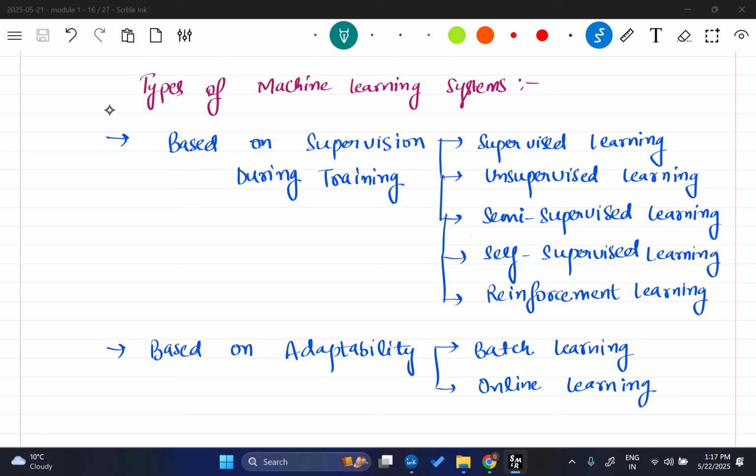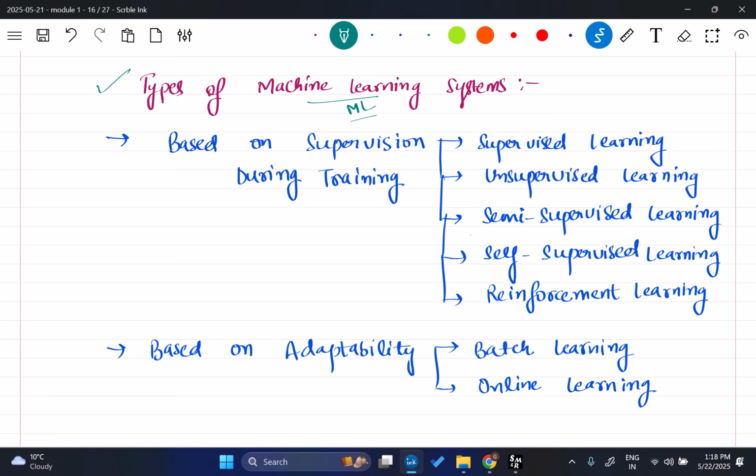So, in this video, we are going to start with the types of machine learning systems. This will help you to break down the different types of machine learning and also will help you to identify which type of ML is best suited for different kinds of problems, like which one will be considered for fraud detection, which category of systems will be considered for recommendation systems. All that will be possible if you have a basic understanding of the different types of machine learning systems.